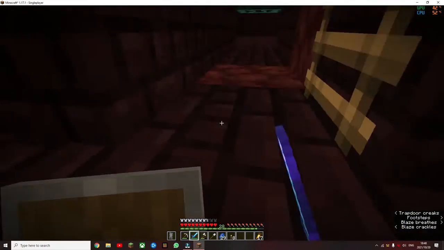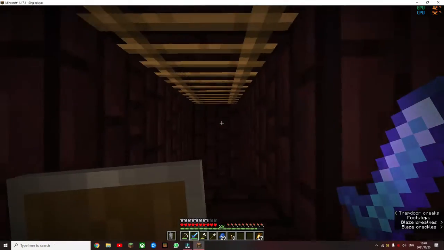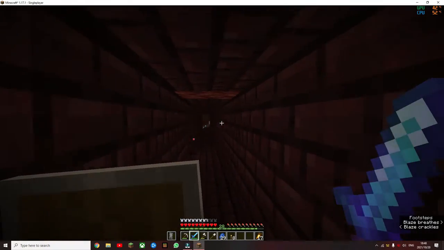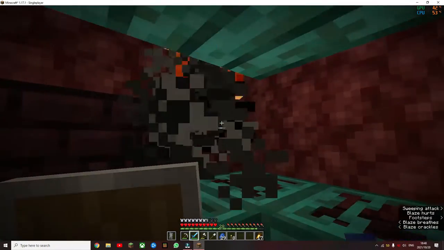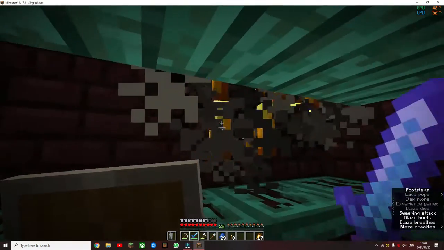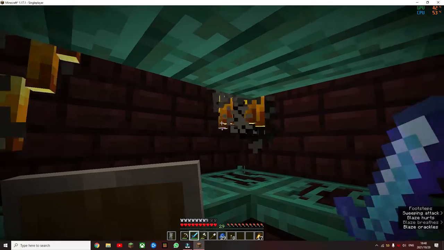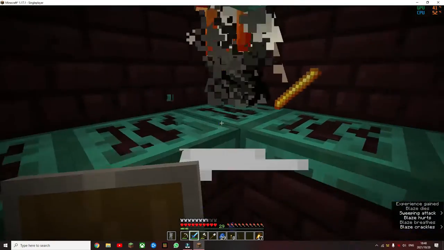And I have this little thing to connect me to the other side there. My little way down back to my portal. And it's so easy. They fall down and you just kill them. Like that. It's nice when they stack up.